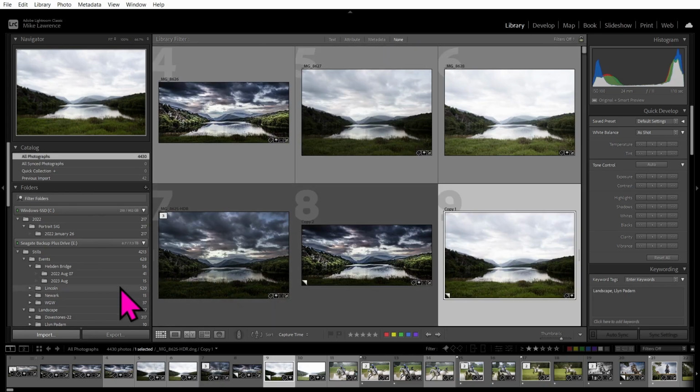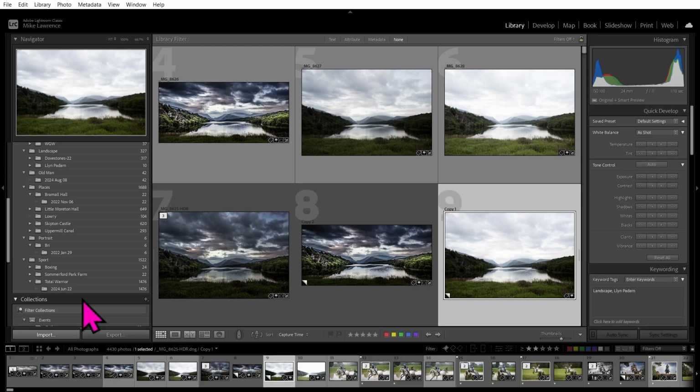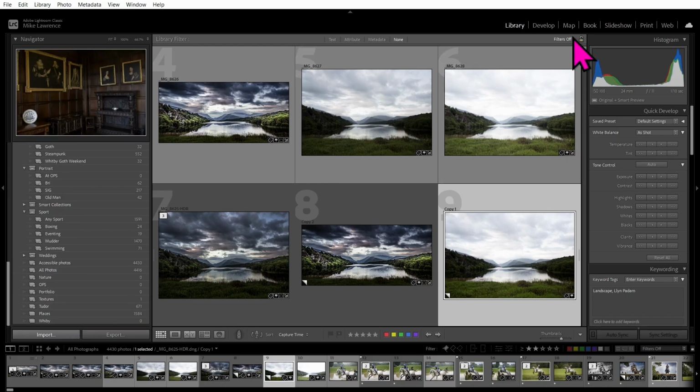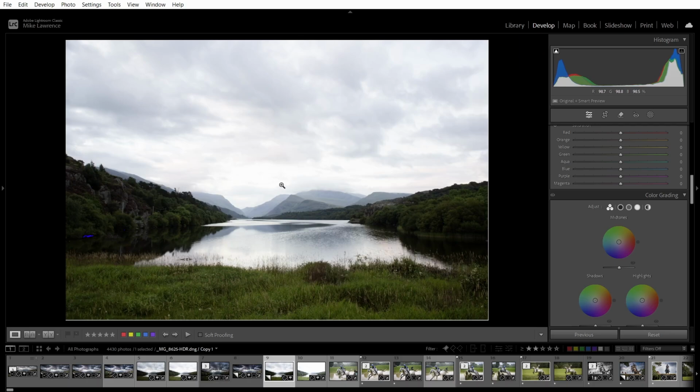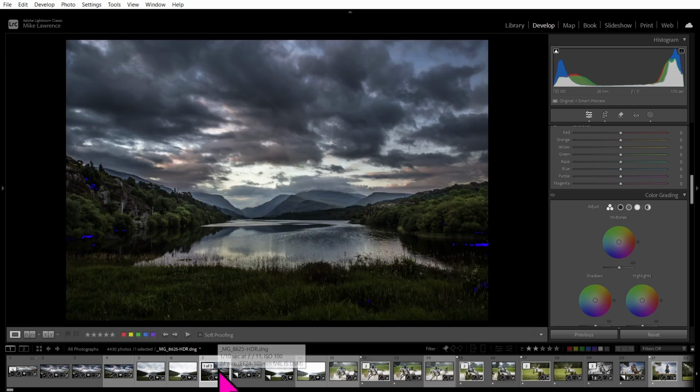Turn that off. I'm going to go into whatever's. I've actually done a little bit of editing already on this thing. As you saw, originally it was dire. But with a bit of tweaking, that's what it ends up as. Look at the histogram. You can see there's nothing clipped at either end. Everything's in there that should be.